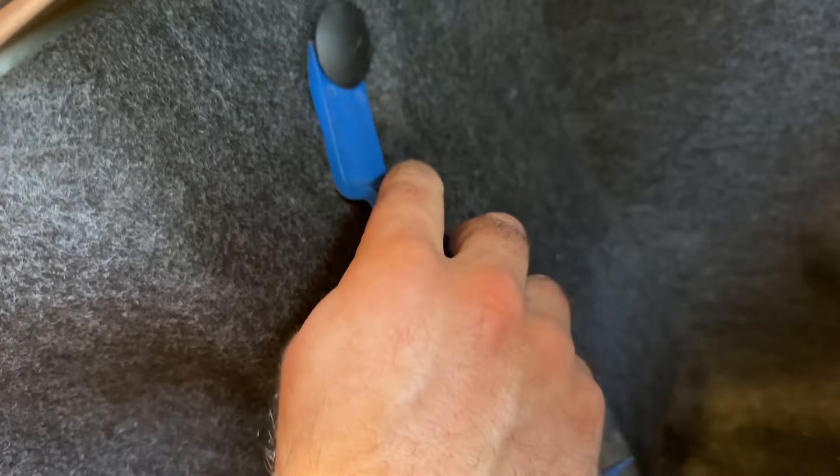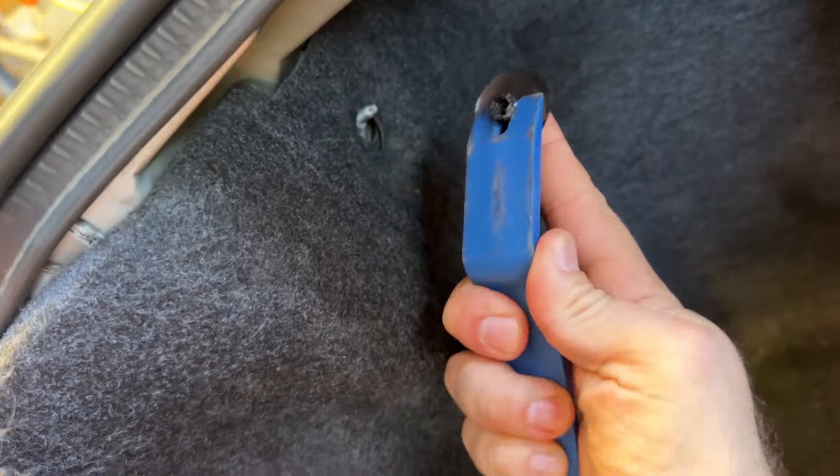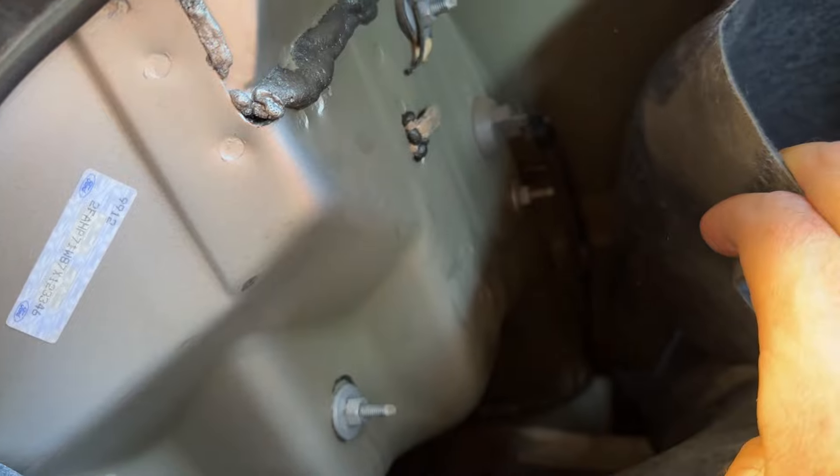It's all back here behind your felt covering, if this is still in your car. This one has a little retainer right here, so we'll go ahead and remove this — just like that. I really don't like these because they don't seem to last all that long, but that's the only one on that side. This one has been missing in action for who knows how long, so all we're going to do is just peel this back.